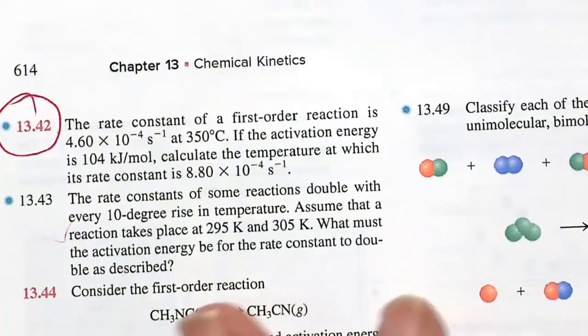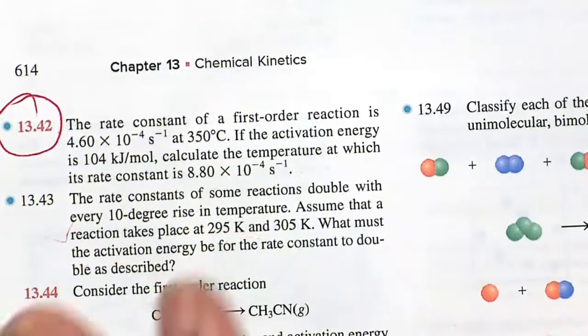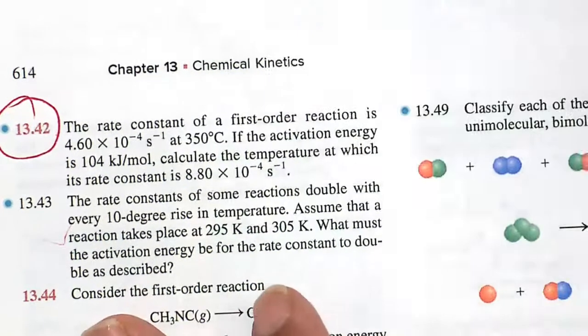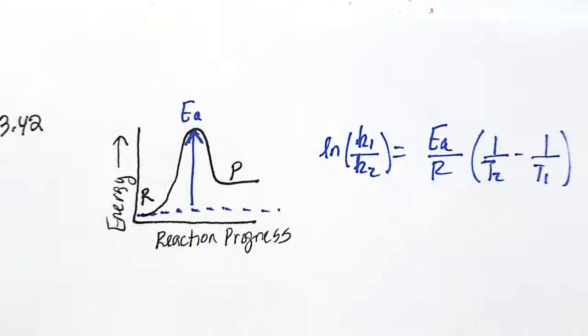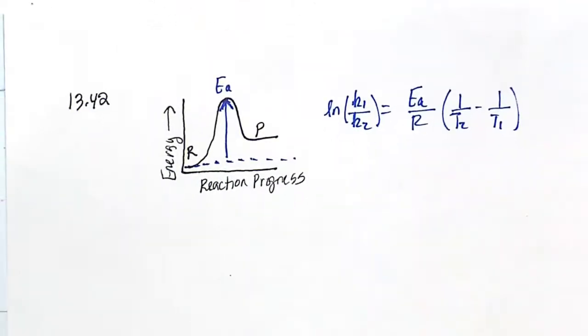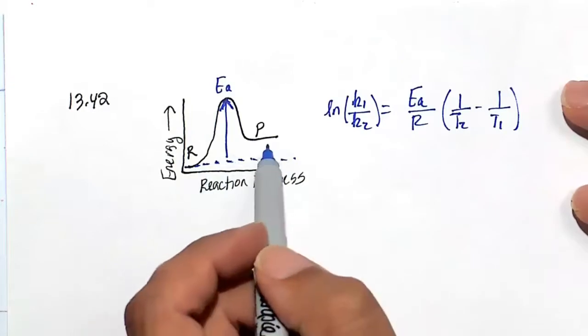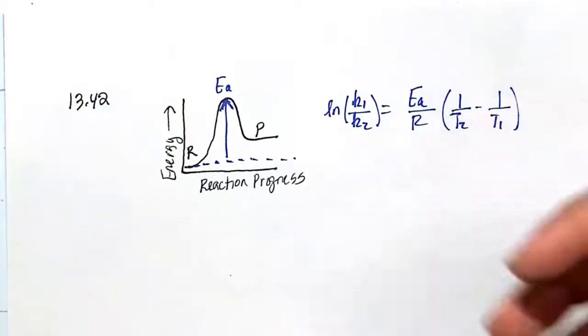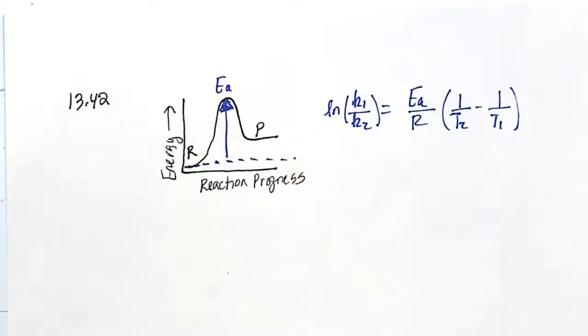The equation that builds this is the Arrhenius equation, and what bridges the gap between the K's and the T's is the activation energy. The activation energy is sort of the hump. What I've shown here is reactants going to products. All the reactants have to overcome this camel-like hump, this energy barrier, where the orientations and the molecules must get into the right configuration before, bam, they go to products.